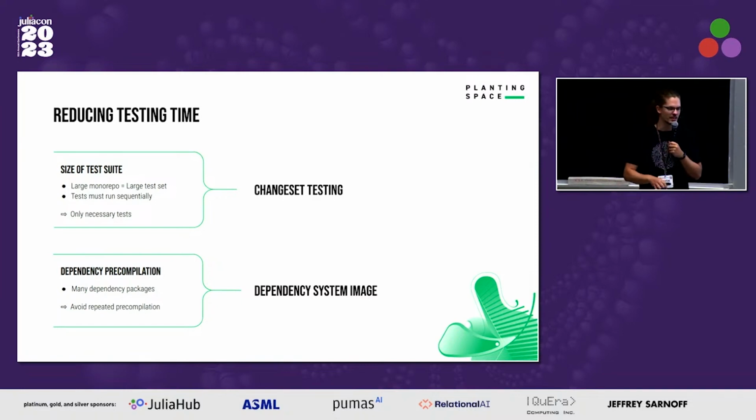So we really ideally want to run only the tests that are necessary to run, and a few details on this in a minute. And the other thing is that because we only update our dependencies every so often, we'd really only want to pre-compile them, or compile them as little as possible, maybe only just once. So using a system image, and I know there was a talk yesterday that basically concluded, system image, maybe just don't. But actually we had some quite decent successes with it.